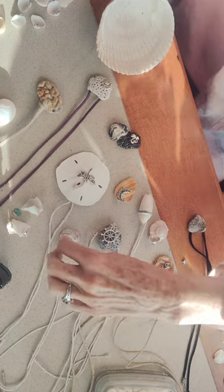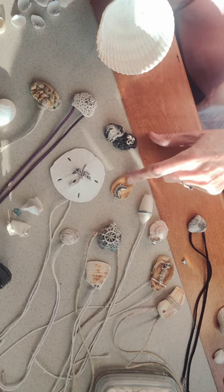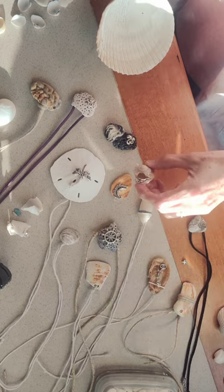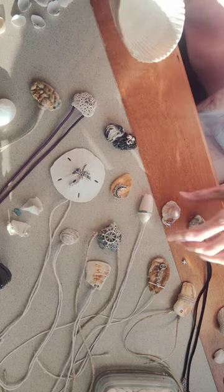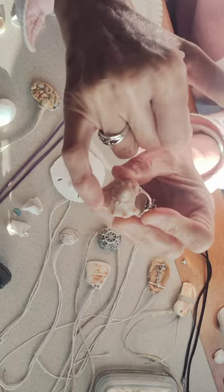Which ones do you guys like the best? You can put that in the comment section. I will probably consider selling some of these. I love that one. That is so pretty. I haven't figured that out yet about selling these, and I love this one. Anyways, I can make tons of these because I find these all the time. This beautiful shell right here.